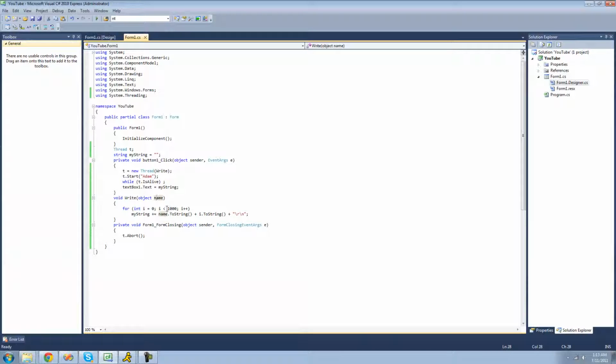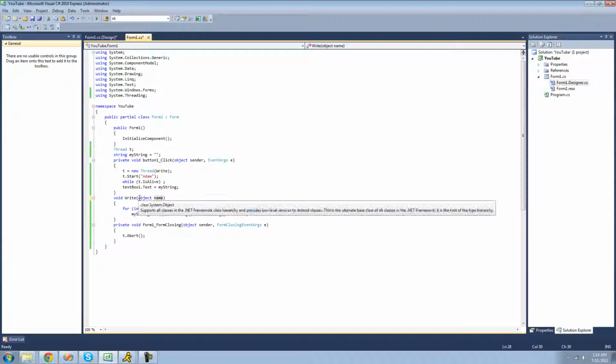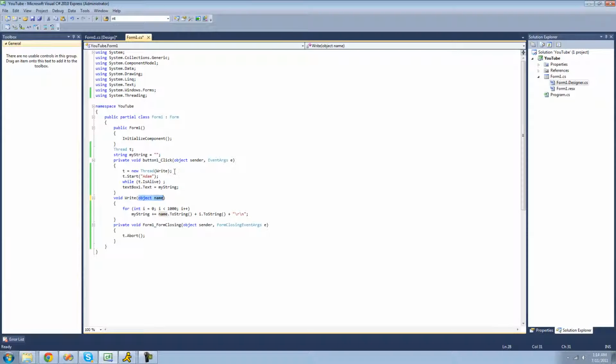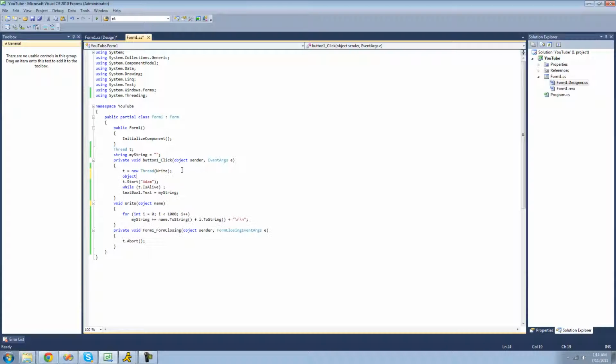And if you wanted to pass through another object, like say you wanted to do how many times it'll loop through, you'd think you could just do another object. Well, no, you can only pass through one object. So since this is an object, we could pass through anything that we wanted. So we're going to pass through an object array, with the first element being the name, and the second element will be how many times we want it to pass through. So we'll just go up here and create an object array. Set it equal to whatever we want to pass through.